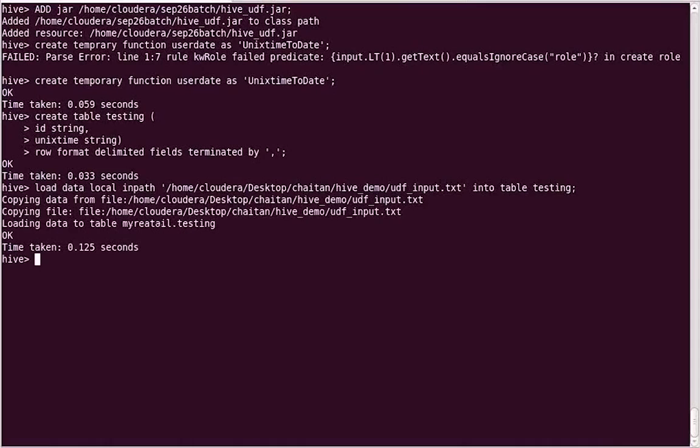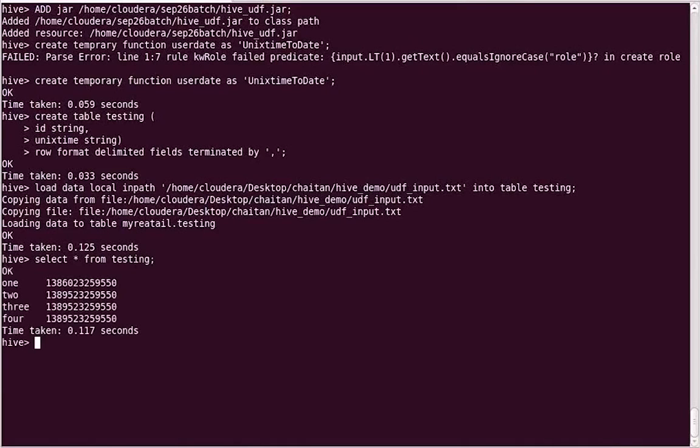Okay, so the data is loaded now. Now if you do select star from testing, you will see this data.